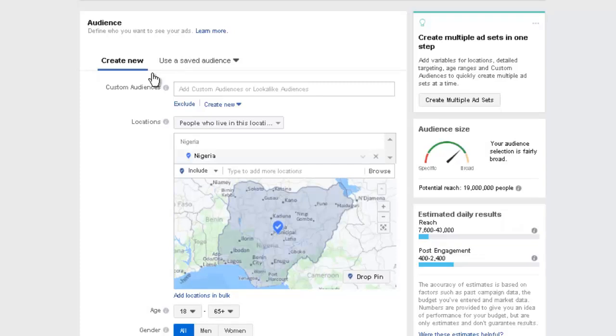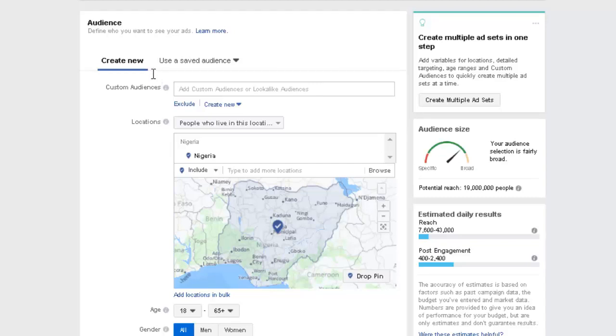So that's about location. Now, even as we advance in this video, I want you to always look at this right hand column here, this audience size. There's a meter here. It says your audience selection is fairly broad.